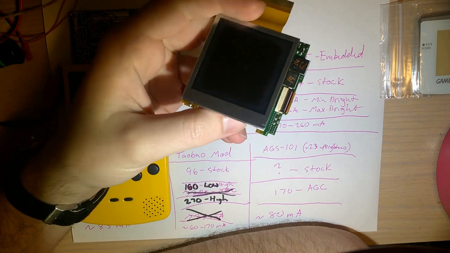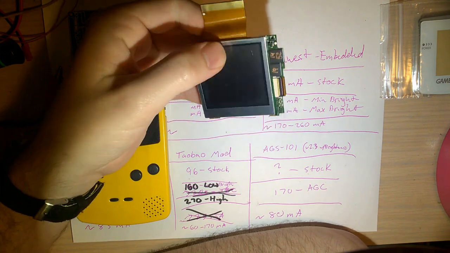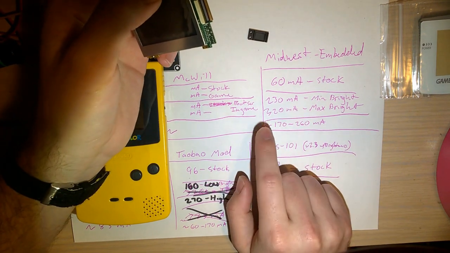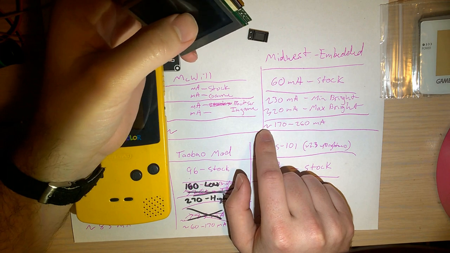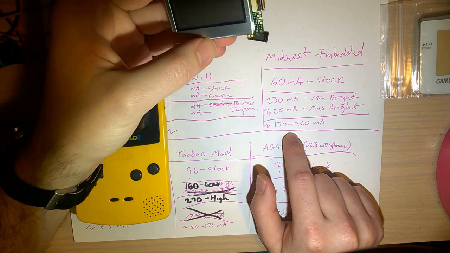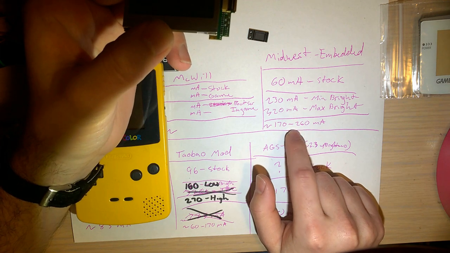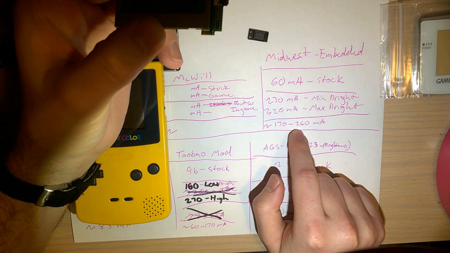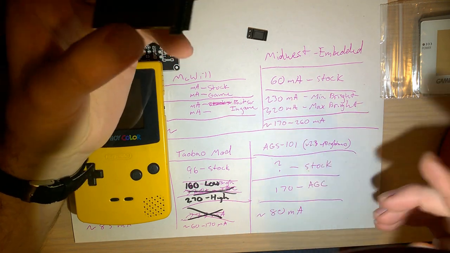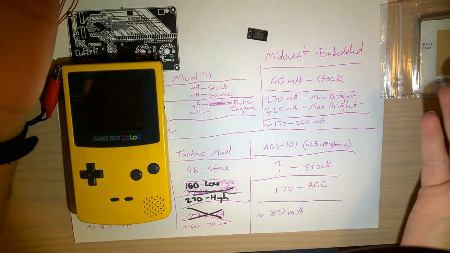There's also a third kit out there from Midwest Embedded. It looks like that's a US only kit at the moment. They don't ship internationally. And that also uses the exact same screen. And I got the power numbers from a buddy on the Game Boy Discord, and they say you can get like 3 hours out of a pair of 1900 milliamp hour rechargeable AA batteries on max brightness, and it is quite the power hog. So this adds anywhere from 170 to 260 milliamps just on top of the Game Boy Color. So you're using 320 milliamps on your games there.